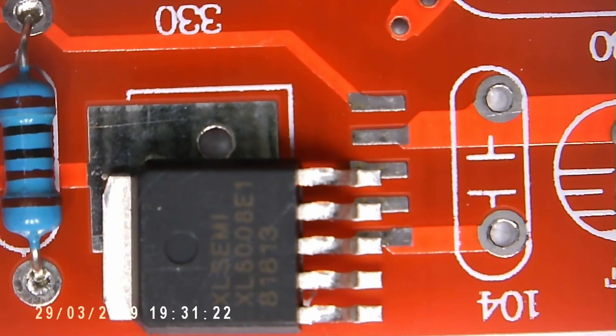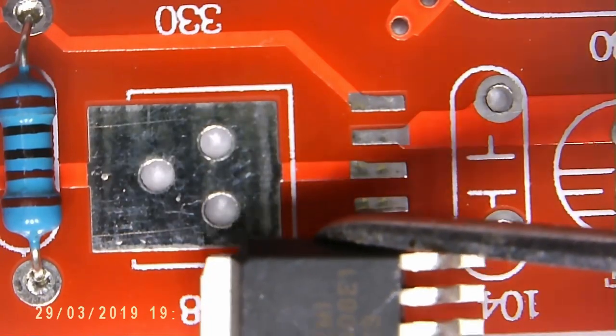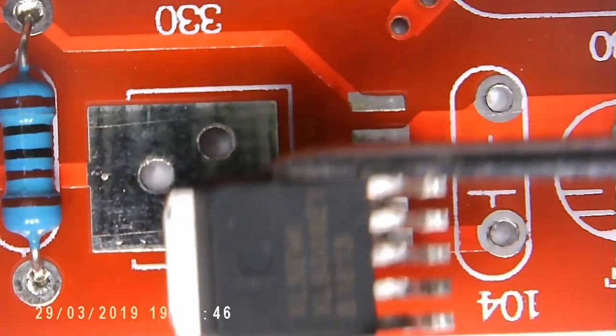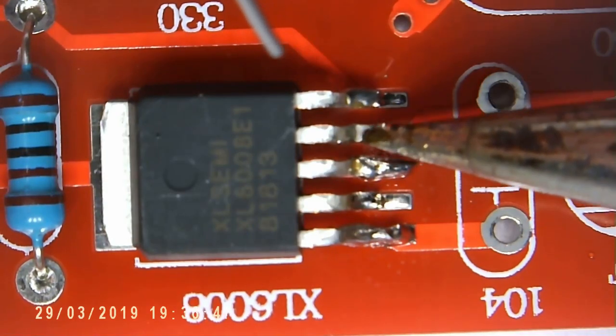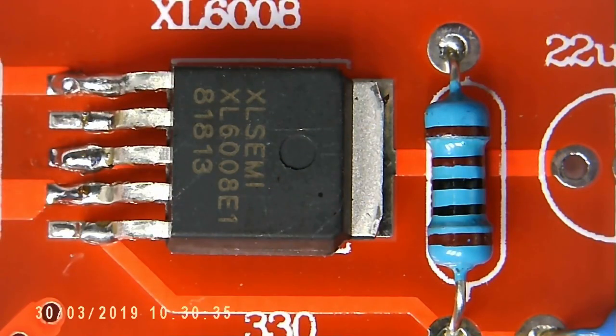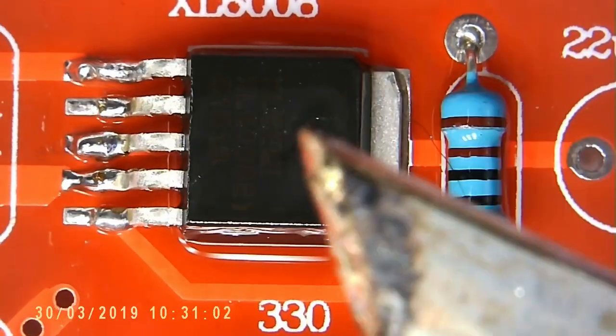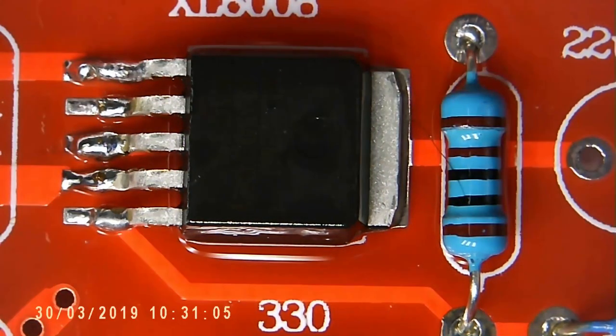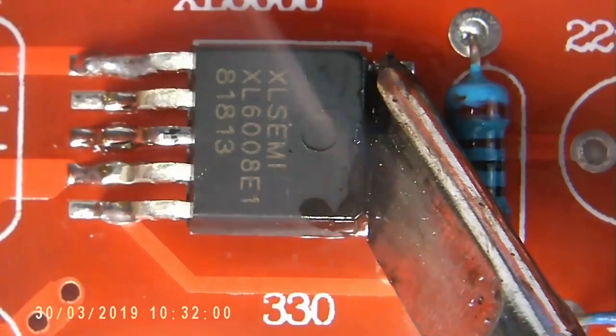We use a similar technique when installing the boost converter. Note the silkscreen layout, it's quite important so that we get maximum thermal contact with the pads underneath. Once the first pad is tacked down it's simply a matter of soldering the remainder. Next we have to solder down the tab for the component. For this I'm going to add a little liquid flux to help draw the solder underneath the component. Also I've changed the tip of my soldering iron to this chisel or knife point just to feed solder in and it will be drawn underneath the component.